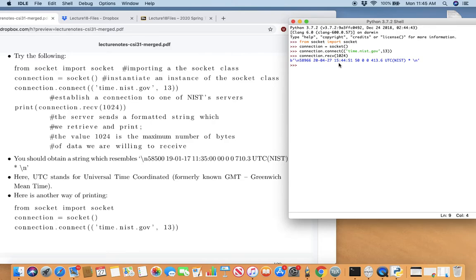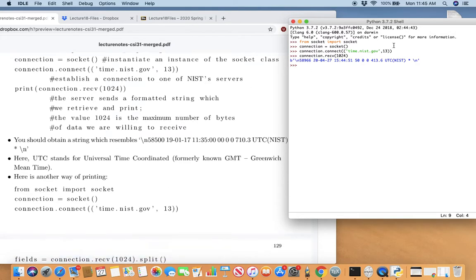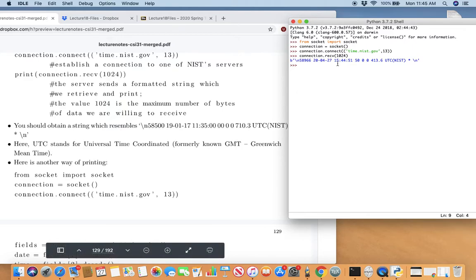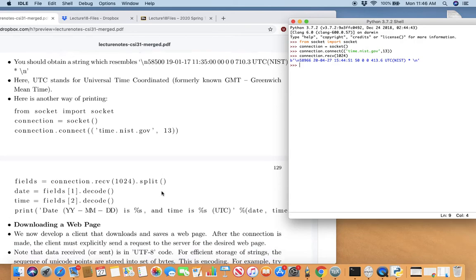That's the time over there right now. So we found what UTC is. UTC, by the way, stands for Universal Time Coordinated. That is the Greenwich Mean Time. So this is the time over there, not over here.